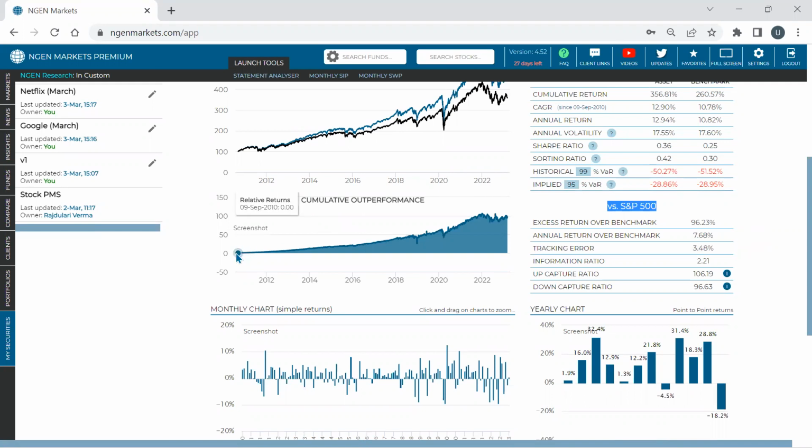Now, 10 years in the sense we have chosen a dataset from 10 to 13 years, and you can definitely see the excess return over the benchmark is pretty high. And the tracking error is 3.48, which is pretty low. So tracking error is basically what it tracks. It tracks the daily return sets and shows the standard deviation difference of those daily return sets. So the lesser the tracking error is, the more it shows that it is tracking that particular benchmark accordingly. The higher it is, let's say 8%, 10%, then it is not tracking that benchmark as suitably as regarded.